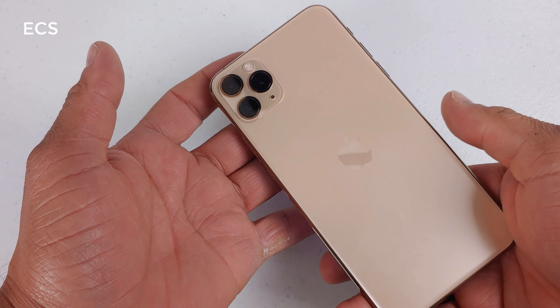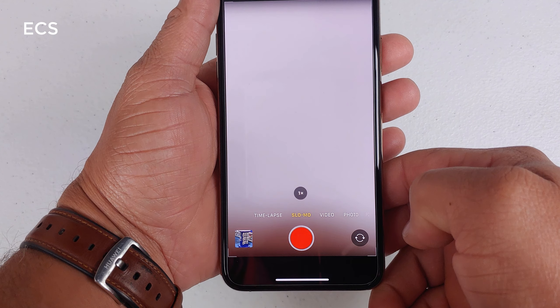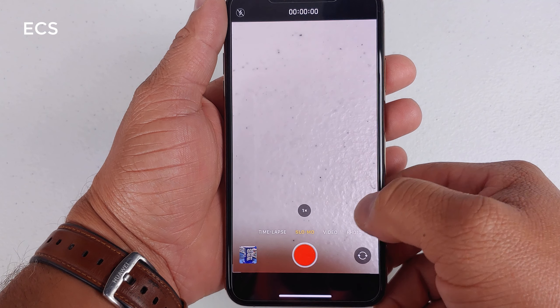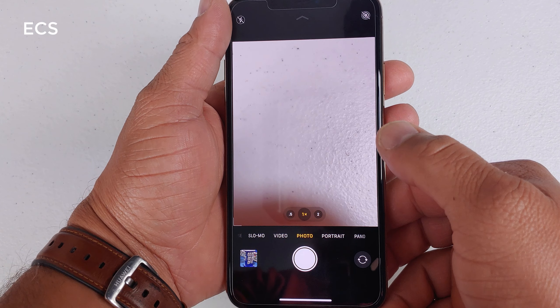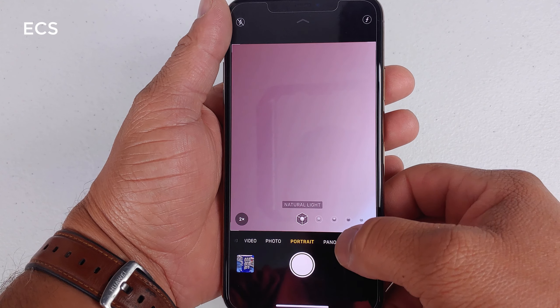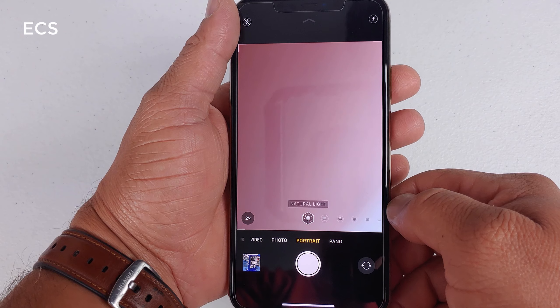Also, when you open up the camera app and go from left to right through different modes, I'm noticing a lot of lag. Now here's the thing — I have two iPhone 11 Pro Max units, and I believe this is an issue that cannot be fixed, because we had the same issue with the Pixel where Google could not fix the lens flare.